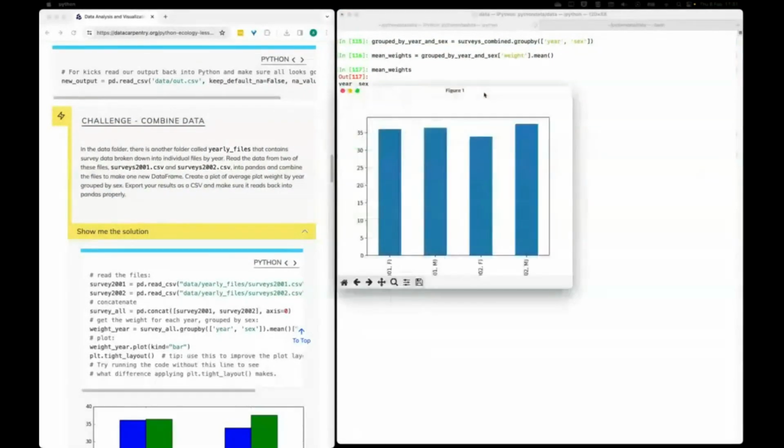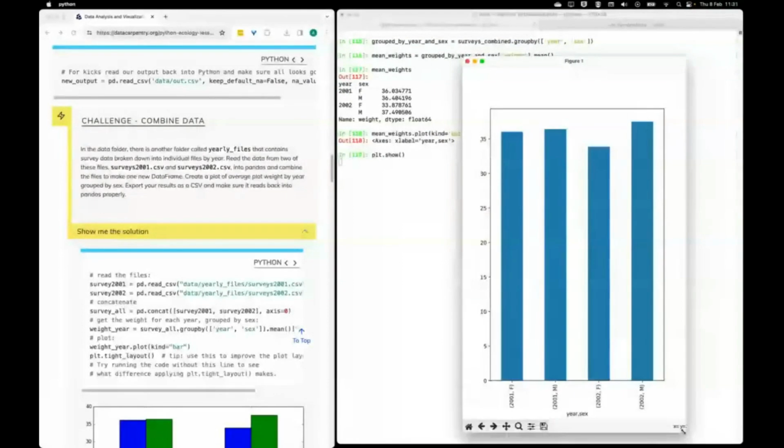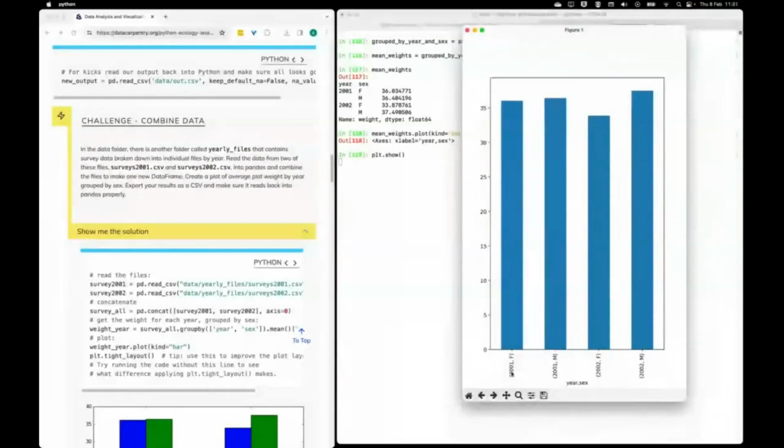And then if we want to plot that, we could just try seeing if that will plot. It'll be a bar graph that we want. We'll see that it won't be quite what we want, but we'll see how to correct it. So this doesn't look quite like what we want because, if I expand this a bit, the undesirable thing is that it's created 4 categories here, labeled both year and sex as combined. So we would like to represent this a little bit more nicely.